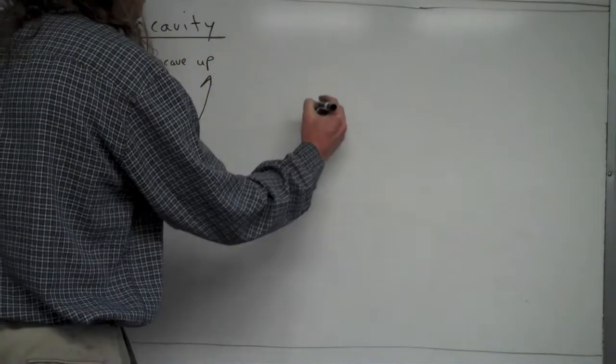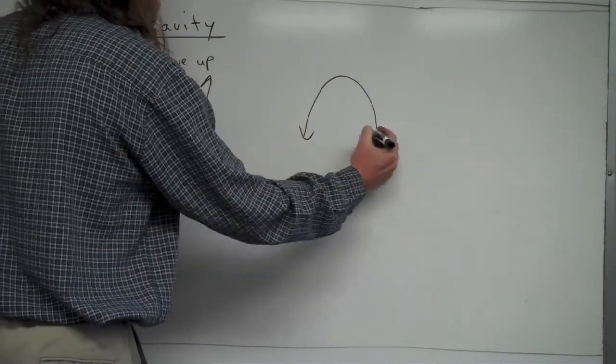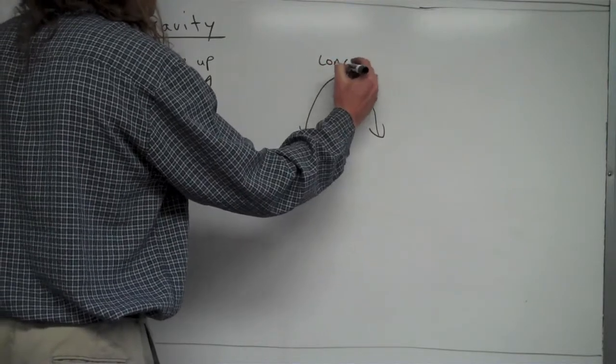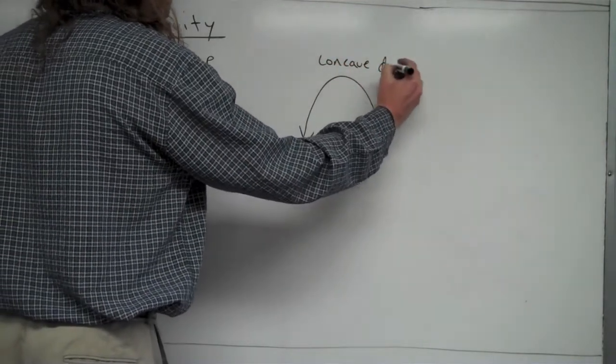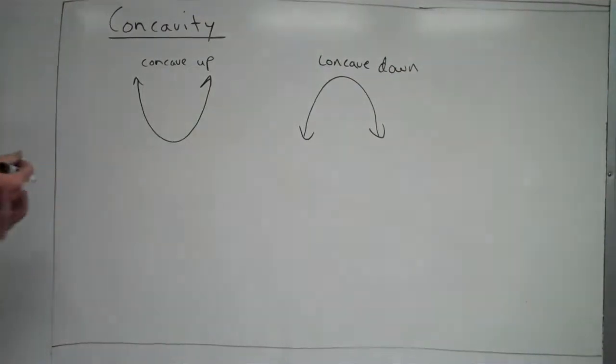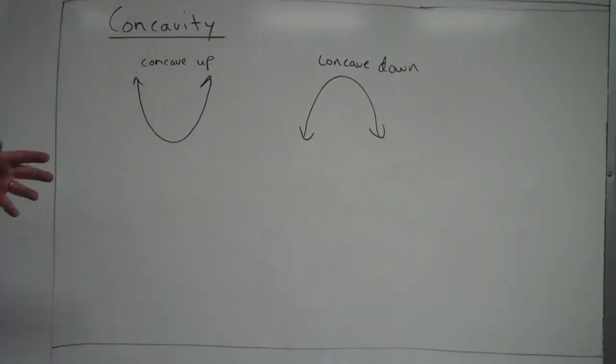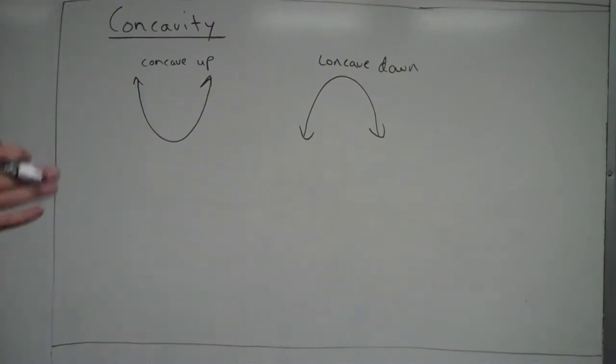Over here would be an example of a graph that is concave down. And that just basically means downward facing. And we'll take a look in a second at examples, because a graph doesn't always have to be concave up or concave down. It can switch, but we'll deal with that in just a second here. But what I'd like to do is to try and figure out how we can determine, if we have a function, whether or not a graph is concave up or concave down.